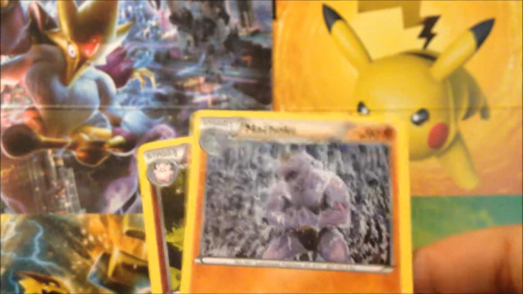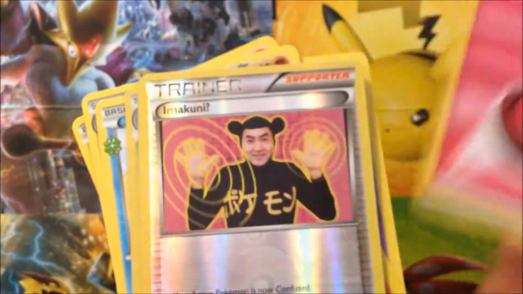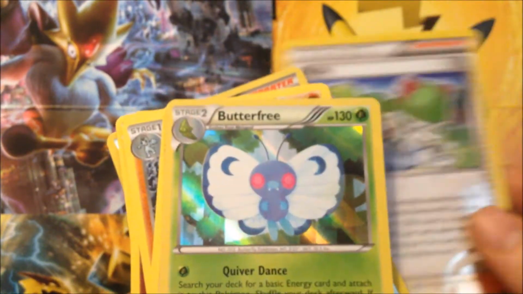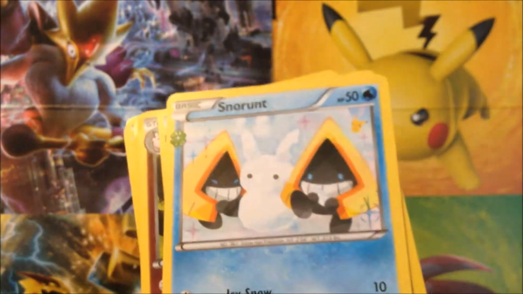Alright. And I don't know why I did that. I'm not thinking straight. Okay, Snorunt, I do have. Machoke, I do have. Clefable, I have. Fighting Energy, Magmar, Zubat, Fairy Energy, Reverse Holographic Imakuni, Wally, and Holographic Butterfree! I have Reverse Holographic Butterfree, but I don't have this one, so I can add that to my list.